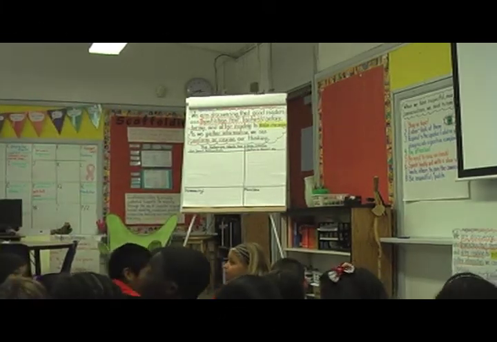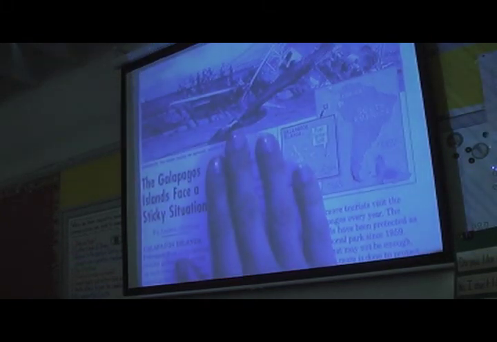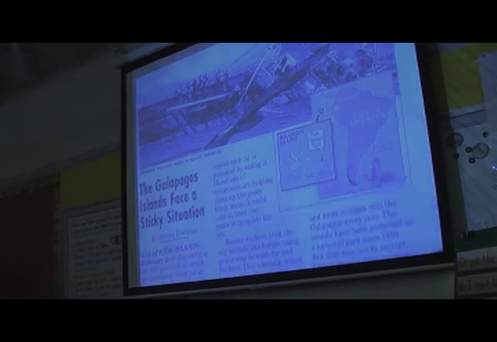Take a look at this text. I want you to start wrapping your brains around all of those nonfiction text features that you see. Just notice them right now. We've got this really prominent picture up on the top of the text. This caption says, "Shipwreck. The tanker Jessica ran aground, spilling oil." Okay, we've got this map of South America. The title: "The Galapagos Islands face a sticky situation." I'm already starting to make some connections between this title and this prominent picture and thinking about this caption.